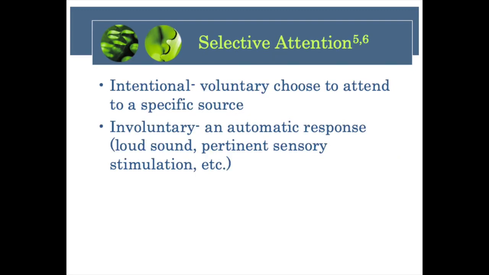All right, so the next topic we're going to discuss as far as attention is selective attention. And most of the time, the way we select our attention is very intentional. So we can voluntarily choose where we attend to or what we're attending to in our environment. We select specific sources of information that are important to us at the moment. And so we're in control of this most of the time.